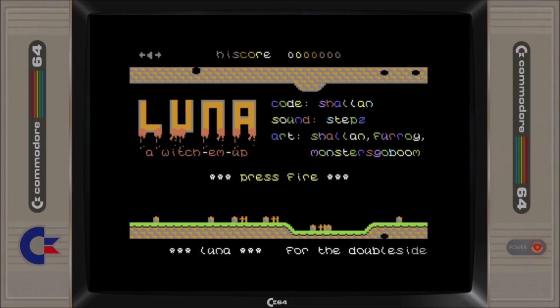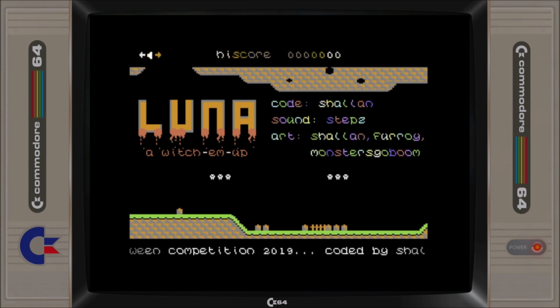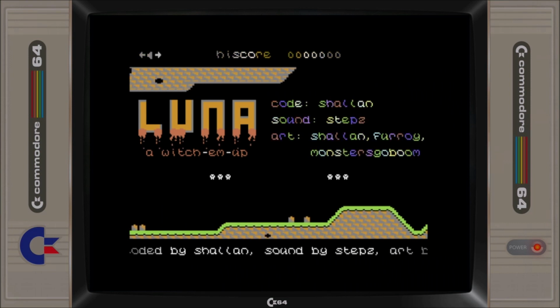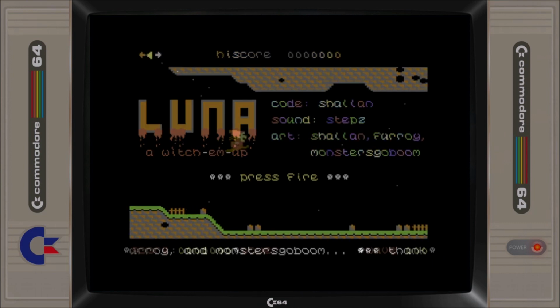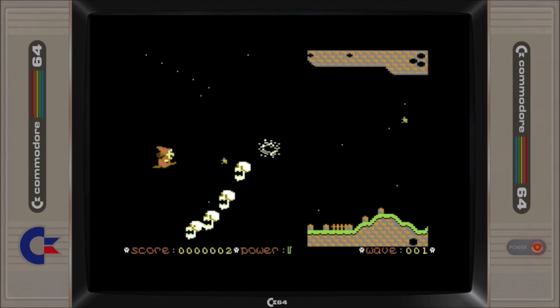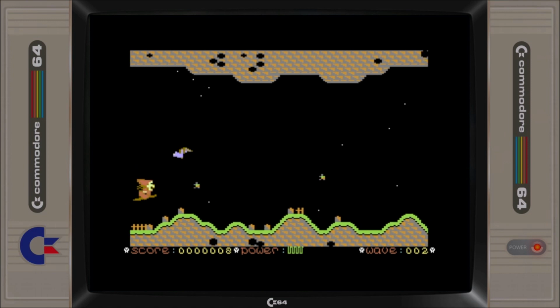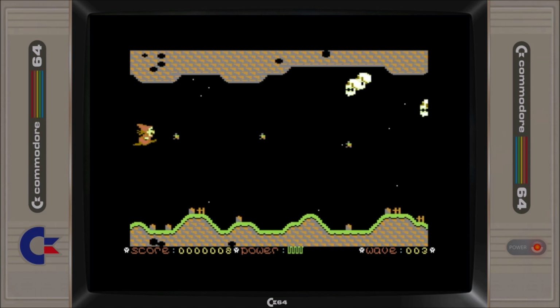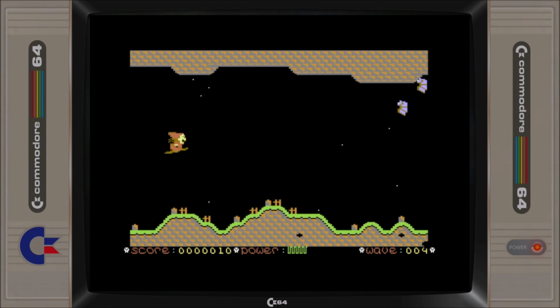To finish off this episode, let's take a look at two of the strongest submissions to the Halloween Game Dev Competition 2019. First, we have Luna, mostly developed by Simon Jamison during a 13-hour coding marathon. Luna is an endless horizontal shooter that sees you control your witch on a broomstick and shooting down wave after wave of bad things. This small little game moves about very well and features some nice graphics and music.